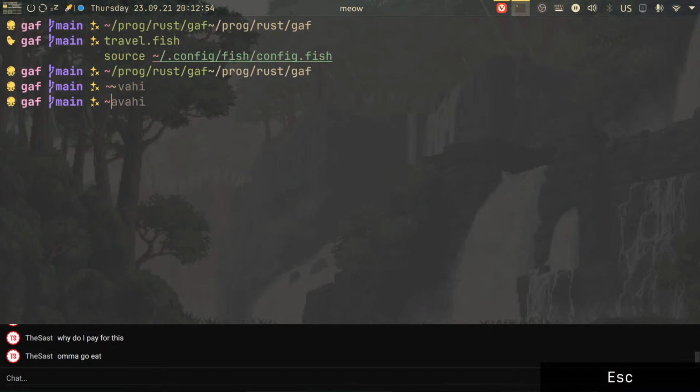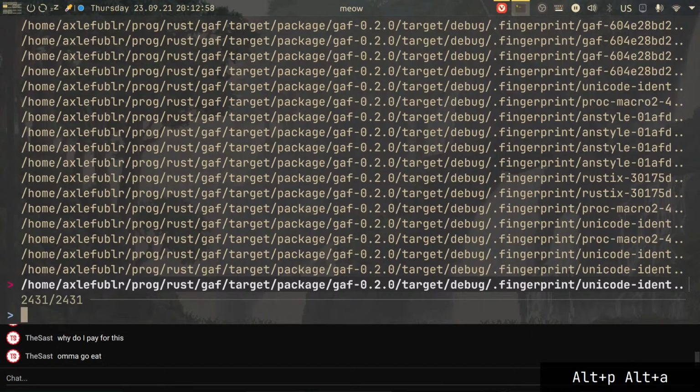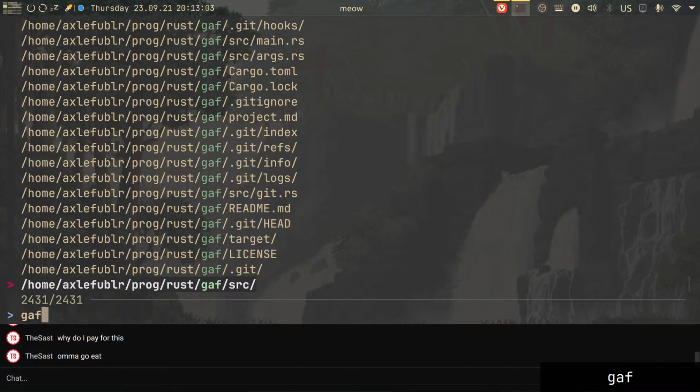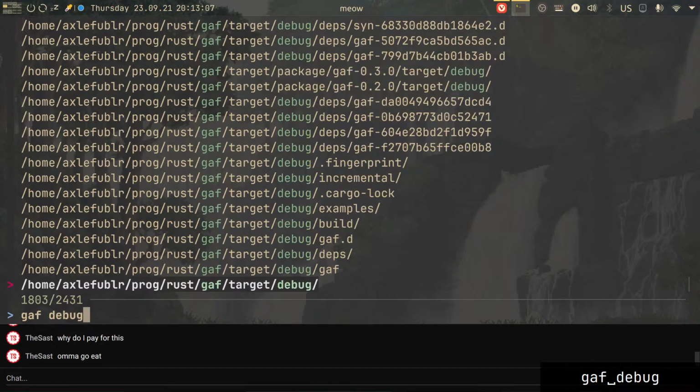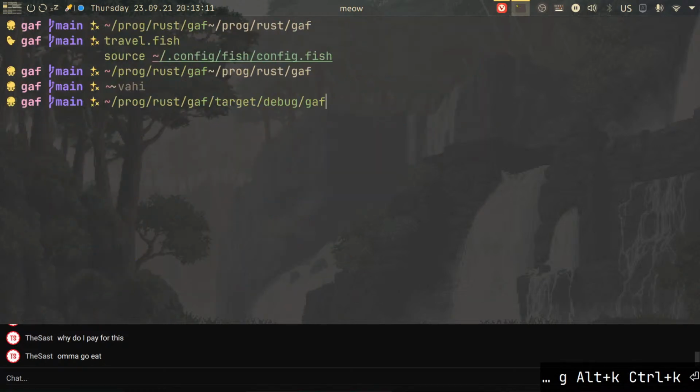Huh. Interesting. Okay, so let's search here, and what I want is gaff from debug. Yes, this one. Boom. And I got it.